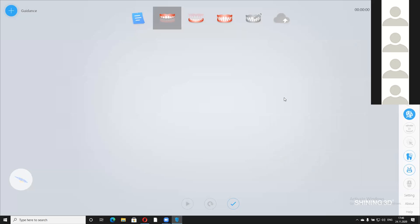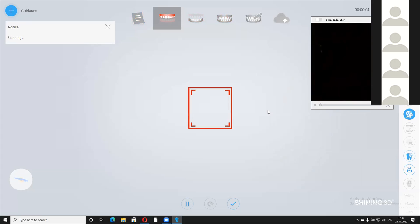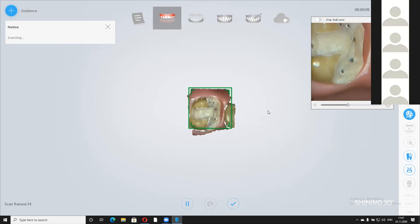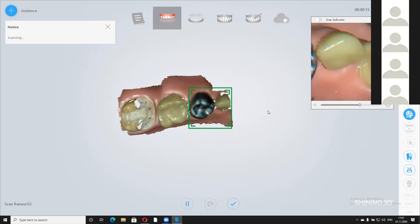So now I've got the model here. And what I've got on this model is, I just made a model which has got a metal tooth on it also, so you can see this and even scan an implant afterwards. So the first thing which you would do is you would pick up the scanner, like you see here. And automatically on the screen, you see this square coming and you see this thing here, okay? So the scanner basically, and you go left and right, okay? So you see.